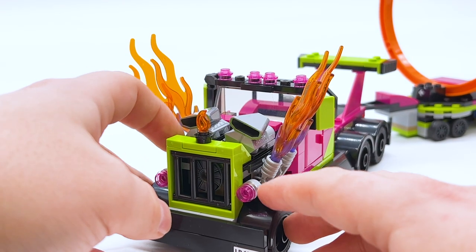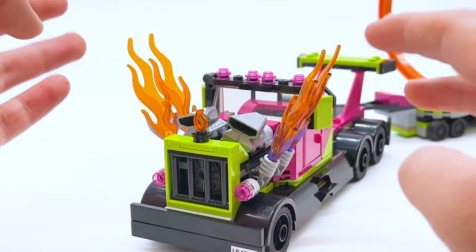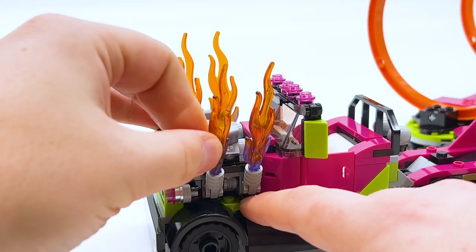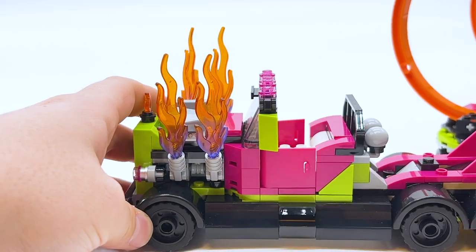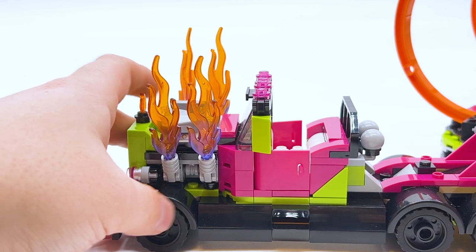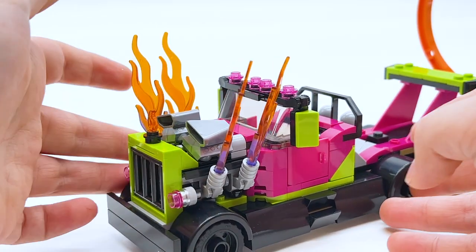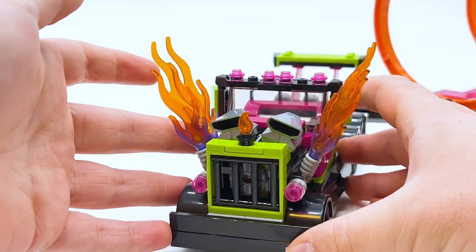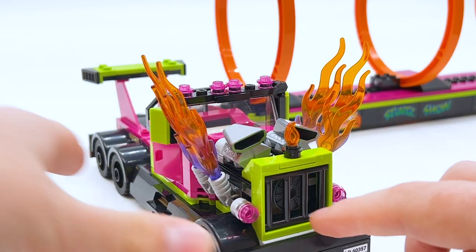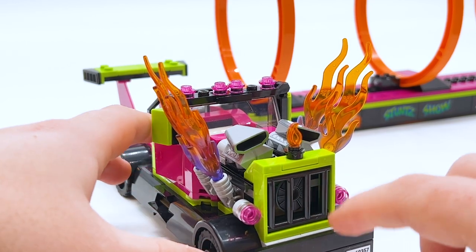Starting at the front of the truck, I really love how this design gives off major monster truck vibes. It's got four flames shooting out the sides. These flames are also used in another LEGO City Stunt Set from this wave, and they're actually dual molded in this sparkly trans purple and trans orange — a really cool color combination. I've been informed this piece is not new for this set, it came in a Harry Potter set from last year, but I'm very happy to see it coming in other themes. The two engine parts poking out the top look nice, and I love this spinning blade in the center that's hidden away behind the grate — a very creative design choice.